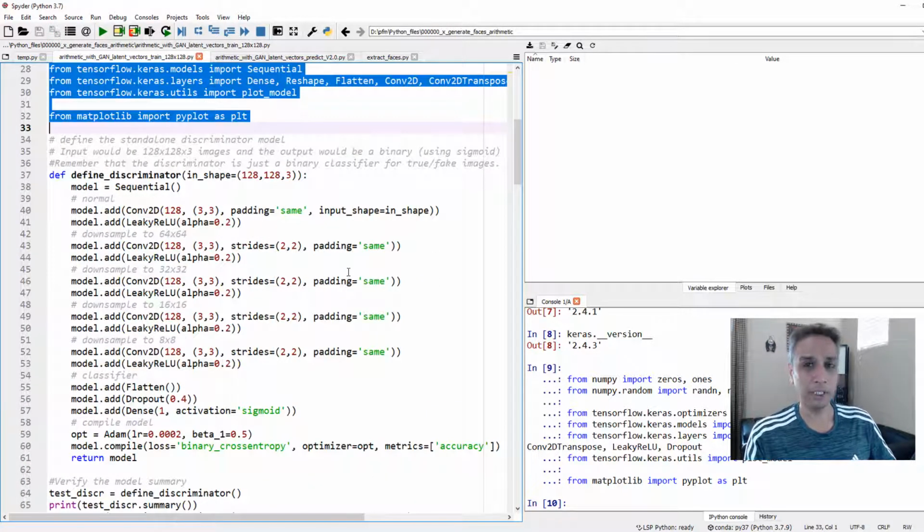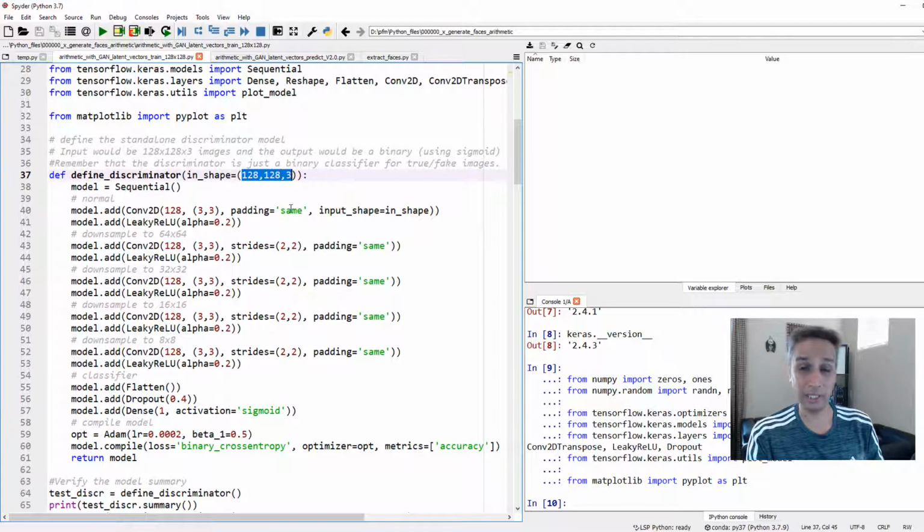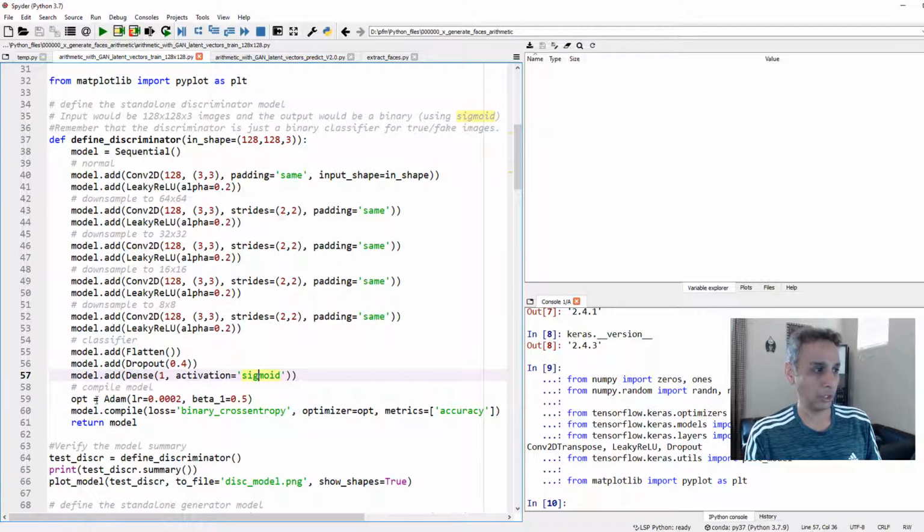The key with any GAN is the discriminator, which takes an image. It's just a binary classifier. All it needs to do is take an image and output a binary probability value using a sigmoid activation function. That's what we are doing right here. We want our input images to be 128 by 128 by 3. If you're limited by GPU, you can try 64 by 64, but then it's tough to see facial features on smaller images. Our discriminator input is 128 by 128 by 3, and we gradually go from that to 64 by 64, 32, 16, 8 by 8, and eventually we flatten out, and then a dense layer of 1 with the sigmoid activation. We use the Adam optimizer and binary cross entropy loss. This is our classic binary classifier.